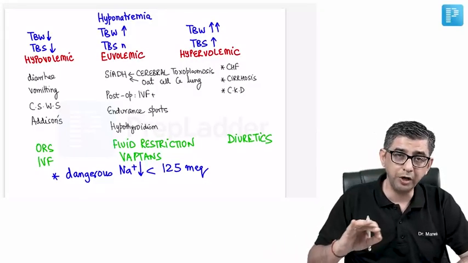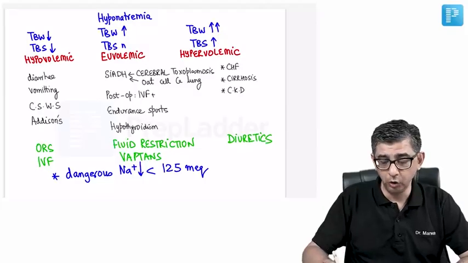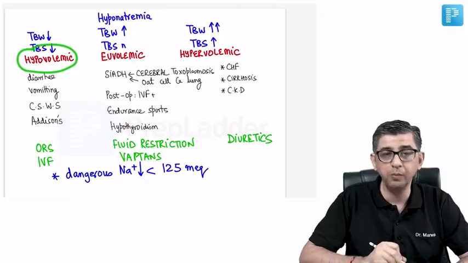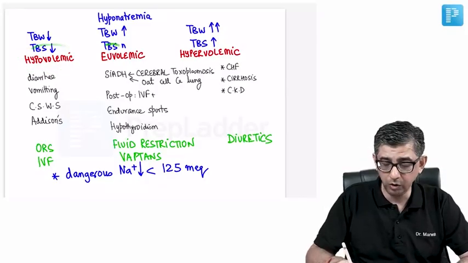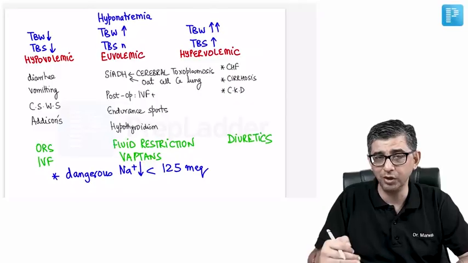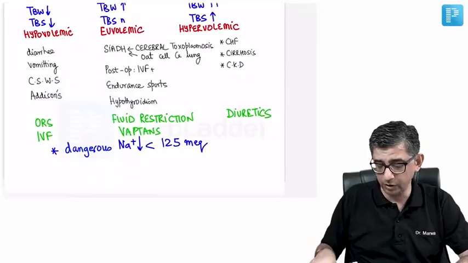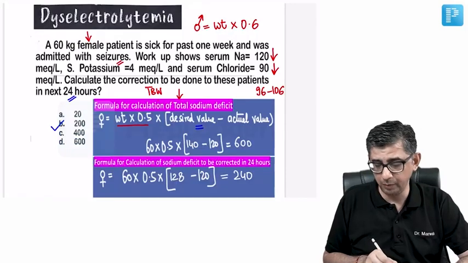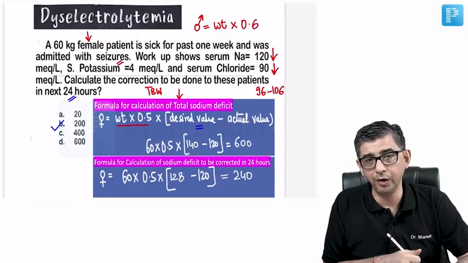So whenever he talks about treatment for hyponatremia, your role will be to check: is he giving you a cause for hypovolemic hyponatremia, is he giving you a cause of euvolemic, or is he giving you a cause of hypervolemic? Because the answer to each one of these will vary. Now, dangerous hyponatremia is any value less than 125. And in the question that I mentioned before, it was given to be 120.